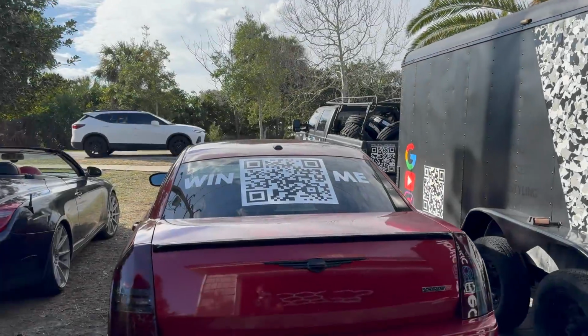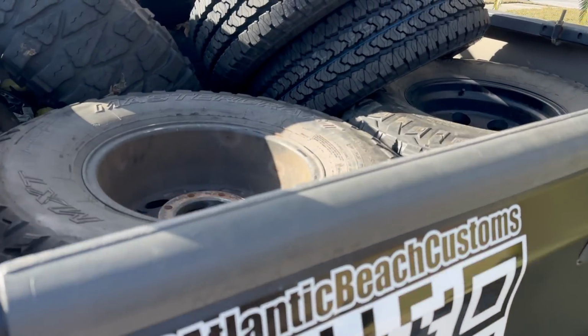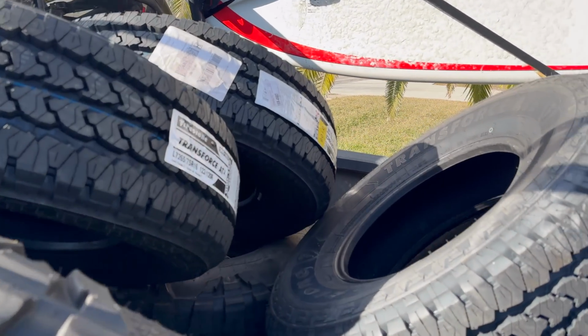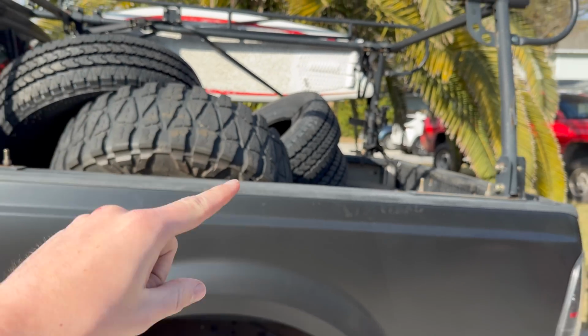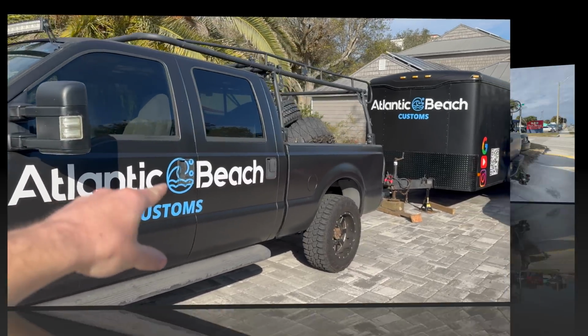All right, you guys, so we are about to go take the truck on over to our tire shop. So we're gonna be getting rid of this set. We're gonna be throwing our factory wheels back on, taking off the 35s, and getting some of these nice Transforce AT2 tires on there. So these are some good towing all-season tires. Huge shout out to my Uncle Tim for those. So yeah, we're about to go head on over. We're just getting the truck all set up, getting our last few things sorted out with this, getting it ready for the road trip.